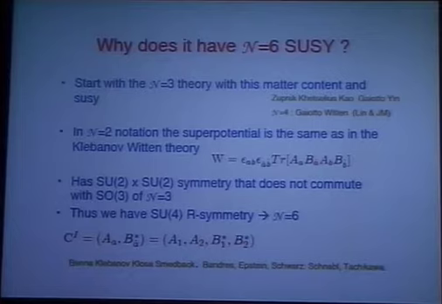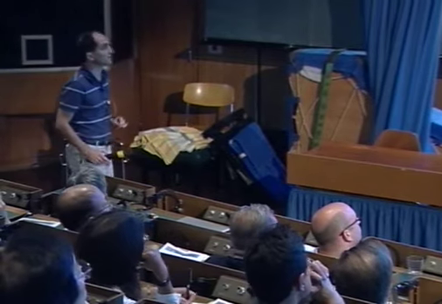Now here, let me just explain in this transparency why this theory has N=6 supersymmetry. In 3 dimensions, you can write without too much trouble theories that contain Chern-Simons terms and have N=3 supersymmetry, so 3 supercharges in the counting of 3 dimensions. And this you can do for general matter content and general gauge groups, and then the Lagrangian is essentially completely fixed. In some special cases, you can write N=4 theories, but there you require some special gauge groups and some special matter content.